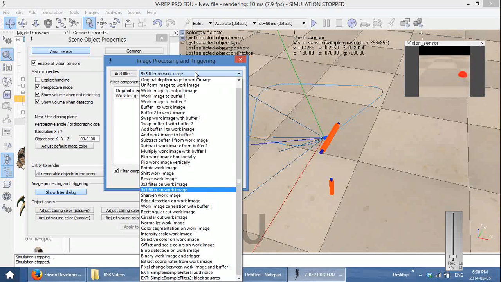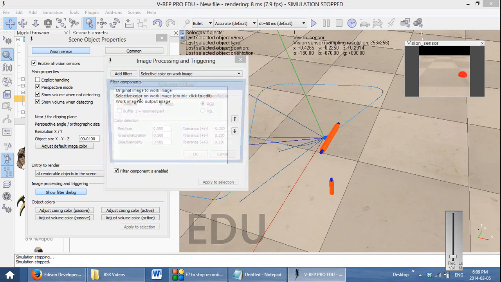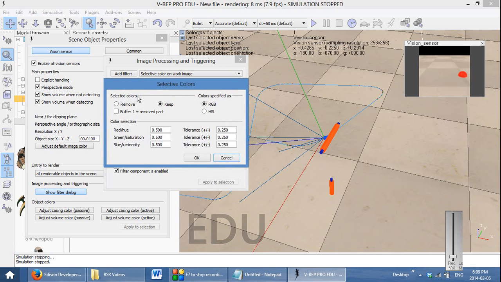Alright, so since we're using color-based object detection, we have to select the selective color on work image. So what we want to do is take everything out of this image that is not our desired color. Luckily we selected red, which has a very distinct color to itself.